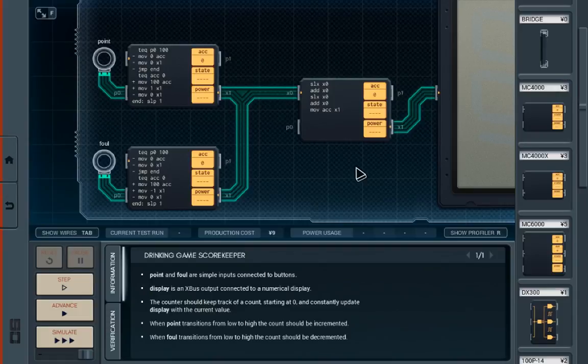I bet we could do this better. So what we're sort of storing in our accumulator is... wait, what? Oh, I see.